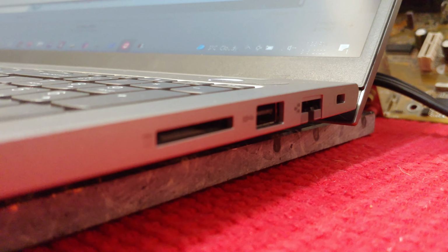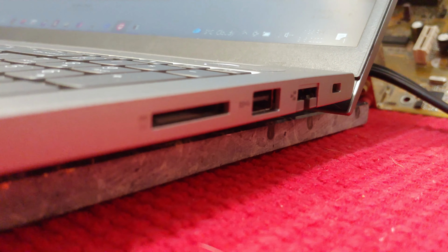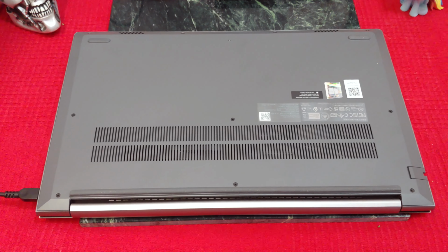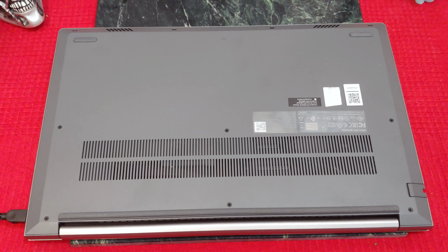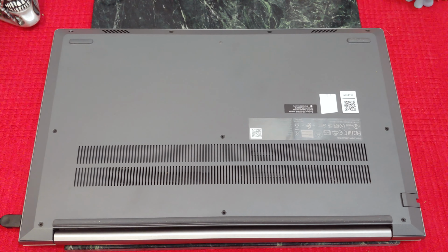Over here at the right hand side, we have an SD card reader, USB, and an RJ45 port. I really don't like those clips because those clips keep breaking off on me. The lid looks really nice and professional, unlike my autofocus. And when we check out the back, it looks like I'm actually going to be able to get into it without having to rip a keyboard off, which is good.